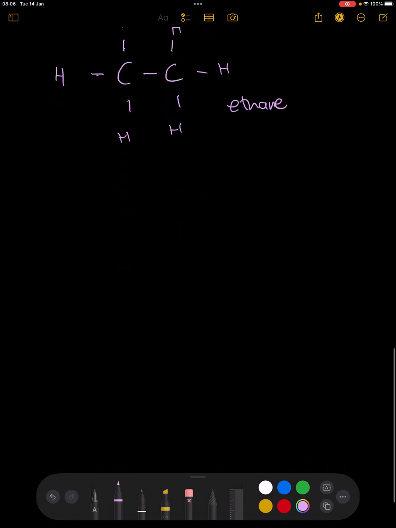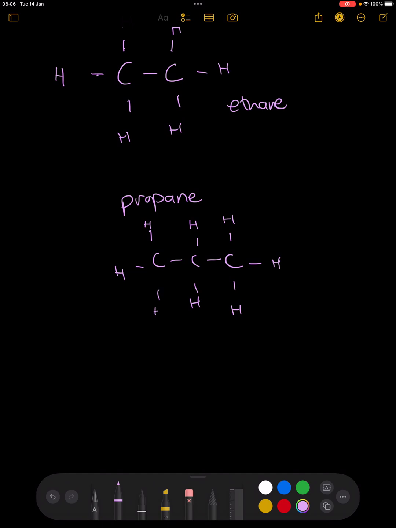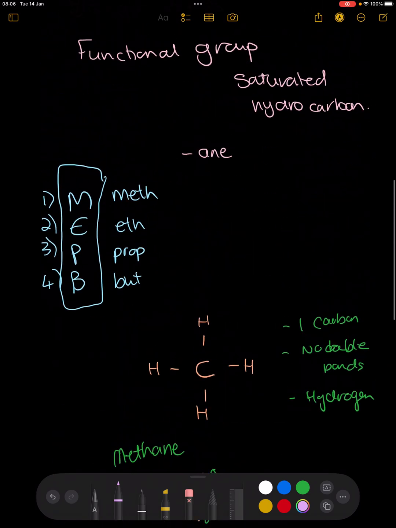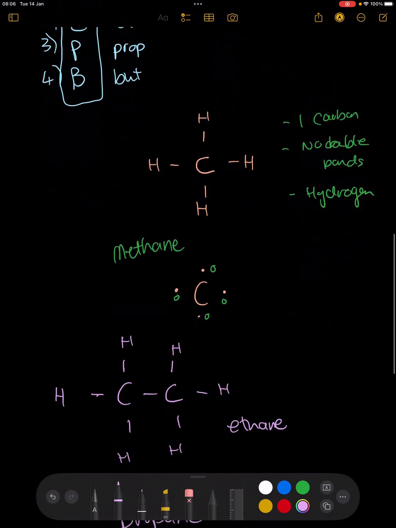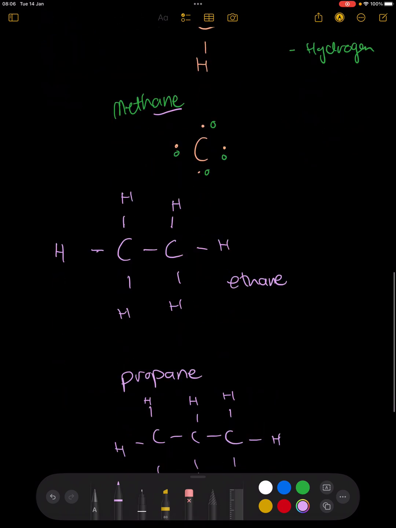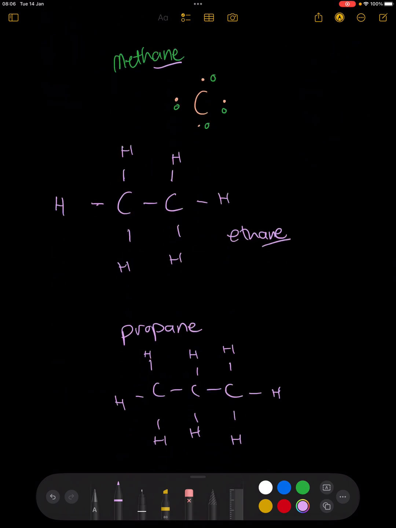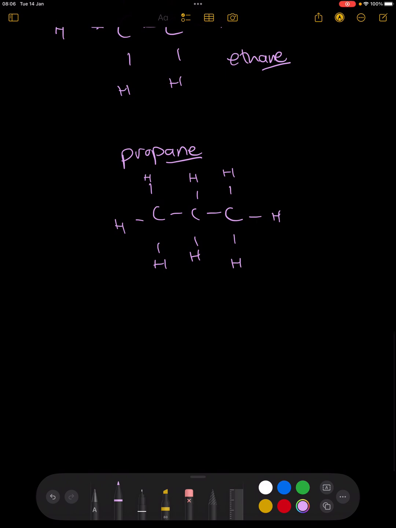Then we get propane. Propane is 3. And once again, we are going to have our hydrogens that bond around there. Or 2 in this case, because it only has 2 spaces. Alright, and if you go have a look here, you'll notice that all of them end with an ane. So it's methane, ethane, propane, and that is because of the homologous series. So we look at the homologous series to decide how we are going to name it.